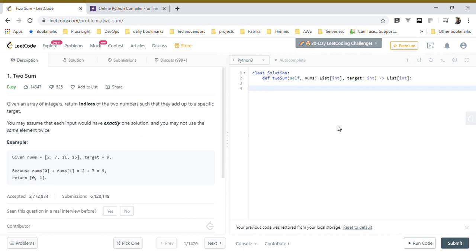Okay. So there are different ways to solve this problem. Let's start with the basic solution, which is using for loops, multiple for loops. So we can do a for loop like idx, and we are using Python 3. We take the index of each element and the number also.